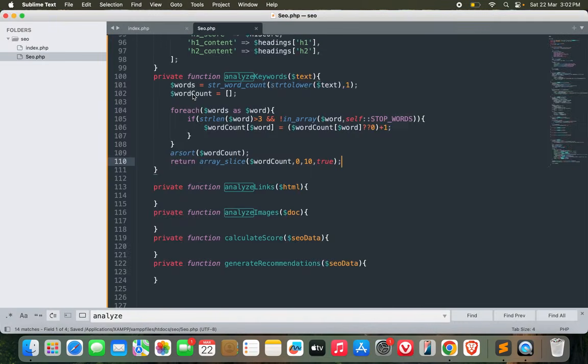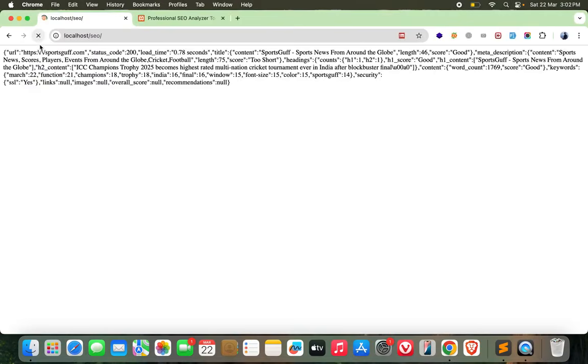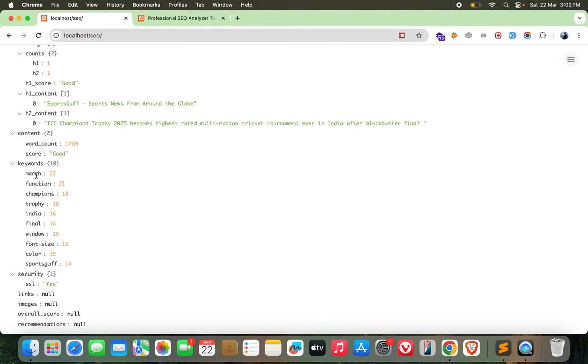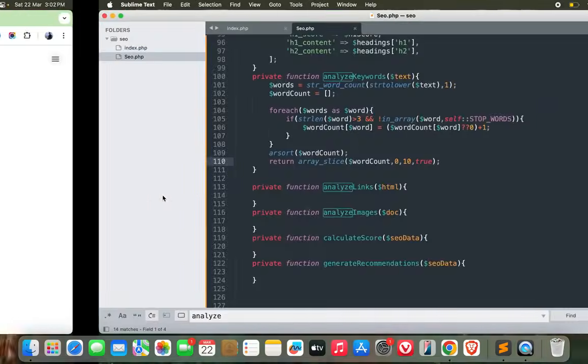Let's see, this is about the keywords. Yeah, we can see the keywords. Mars is used 22 times, function is used 21, champions, trophy, India, final, window, perfect.